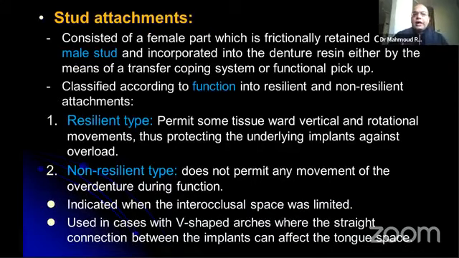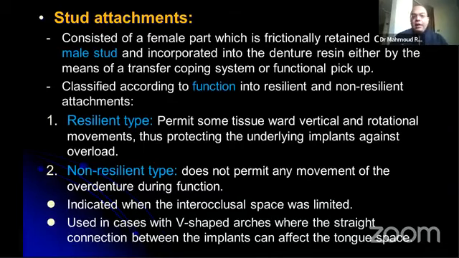Here we are talking about the first part of the attachment. Here, the stud attachment consisted of a female part which is fractionally retained over the male stud and incorporated into the resin denture base, either by means of a transfer coping system or a functional pickup. It is classified according to the function into resilient and non-resilient attachments.